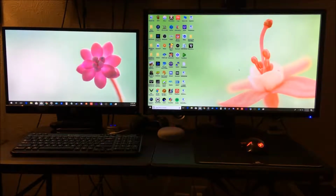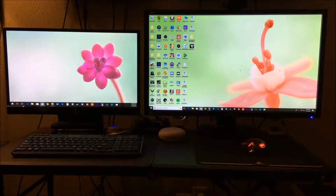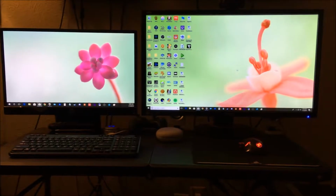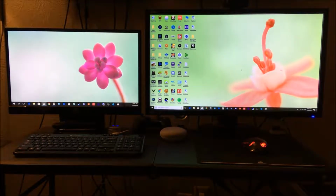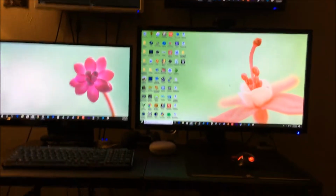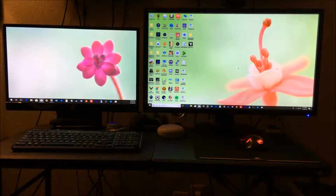And you'll notice that on this desk between the two computers is a little Google Home Mini. And I'm going to show you how you can control most of the essential functions of Parsec with your voice when you use Google Home. And the first thing I'm going to show you and demo to you is how to use the Google Home to start your cloud computer.